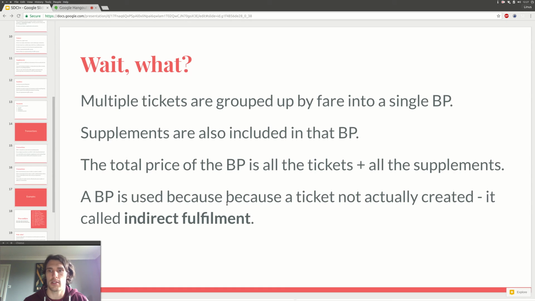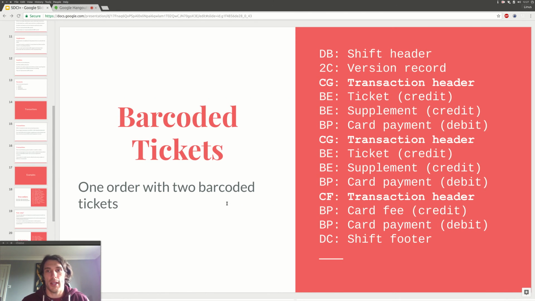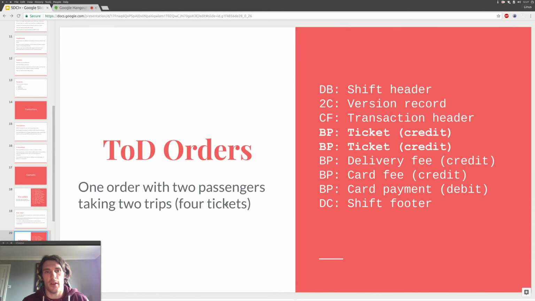So I think that's basically it. Okay, so that's it for the TOD. I'll just recap that. This sundry record here is 2 passengers in one direction. The next one is 2 passengers in the other direction. So it's grouped by the fare. Cool.